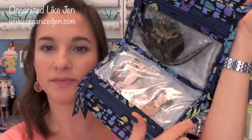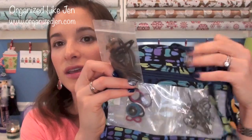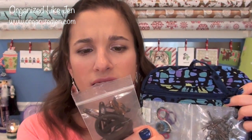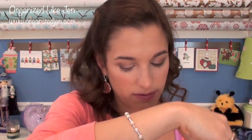I actually have the contents separated into little baggies depending on what they are, just for ease of finding things. Things aren't jumbled together. I like that this has 3 zip compartments, but I have such small sized hair accessories that I like to have even smaller compartments to keep them in. Depending on where I'm going and what I'm wearing, I will switch up what things I throw in here. There's some things I leave in here all of the time. So this top section is one of those sections. This is just some little hair clips and barrettes. And then I have tiny little ponytail holders and different kinds of bobby pins in one. So that always lives in here.